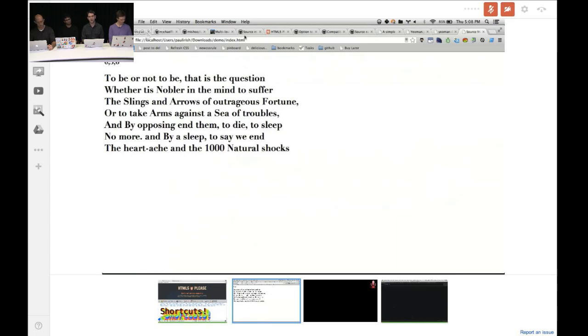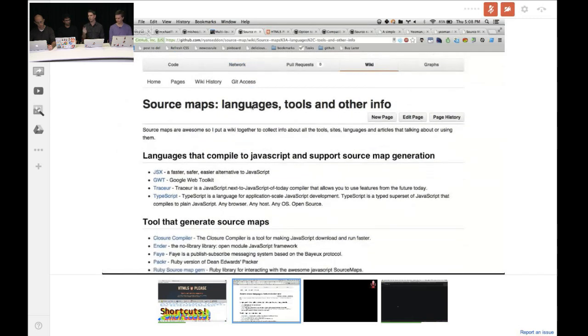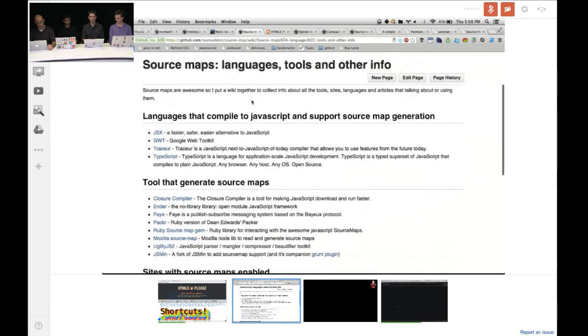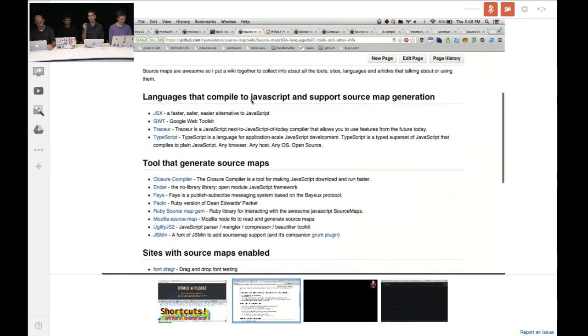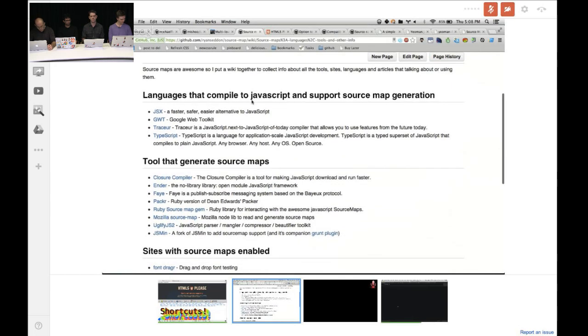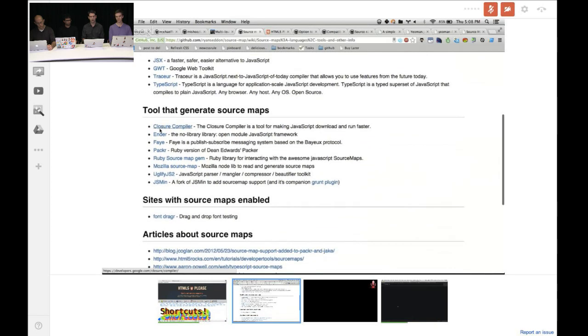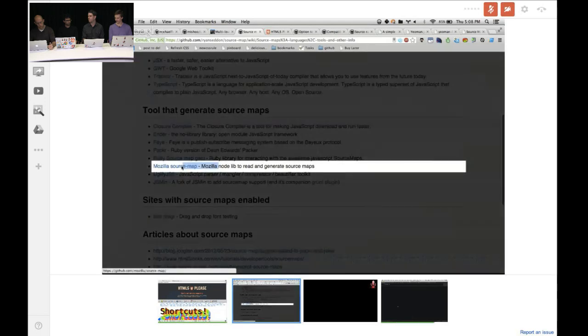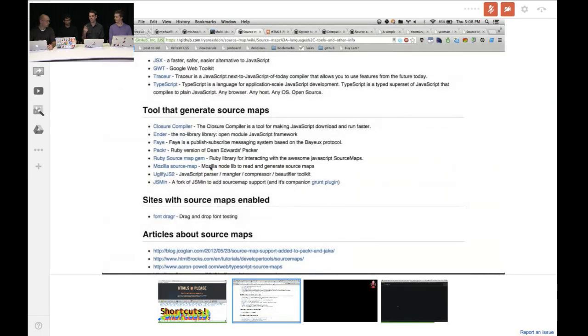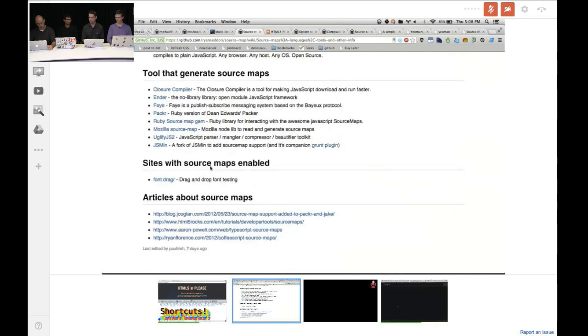A combo. So source maps has gotten a very active community. A lot of tools create them. This is essentially the living document that tracks all the activity in source maps now. Over on GitHub, look up Ryan Seddon's source maps repo, you'll find it. The current languages that generate source maps, such as GWT, the Traceur project. This Mozilla source-map JavaScript project does the actual source map creation, and both of these projects that I just showed use this. And there's a lot of other good stuff worth clicking around, so spend some time exploring this.